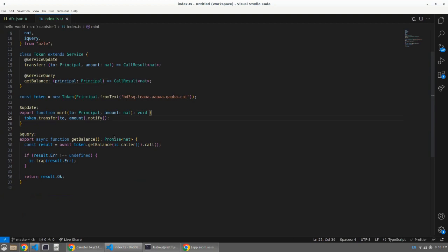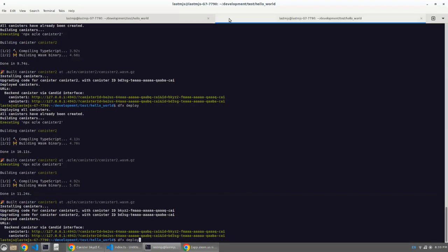I always think of UDP versus TCP, where UDP just sends packets across the network super fast. It doesn't care if they get dropped, like for audio calls or something. Whereas with TCP, you want to make sure the connection is established, that every single packet gets there appropriately. So transfer is just kind of a shoot and forget. If we do this, we should still be able to mint, but we won't know if it succeeded or not, and it will return very quickly.